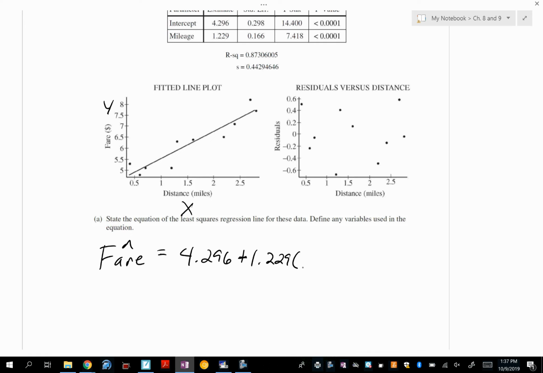Now, just for funsies, do you think this linear model is appropriate? Why, Daisy? If you say scatter plot, you won't get full credit. In the residuals plot, right? In the residuals plot, there's no pattern, so this model would be appropriate. They didn't ask that, but hey, you know, tomorrow they could. All right. Any other questions about the taxi cabs? All right.